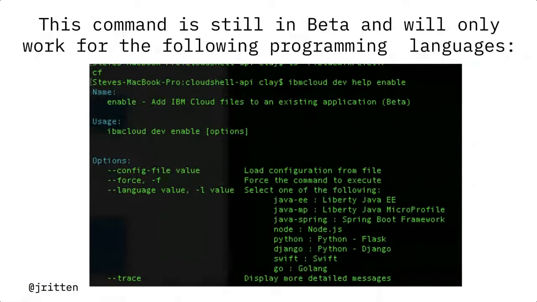This command is still in beta, and it's only going to work for the following programming languages: Liberty Java, Java Spring, Node, Python, Django, Swift, and Go.